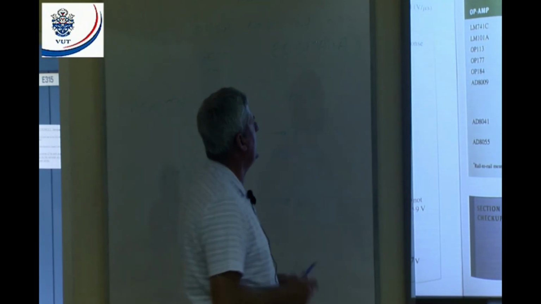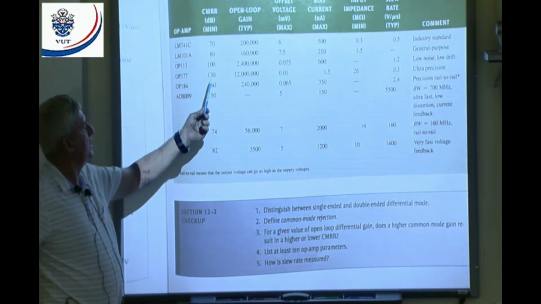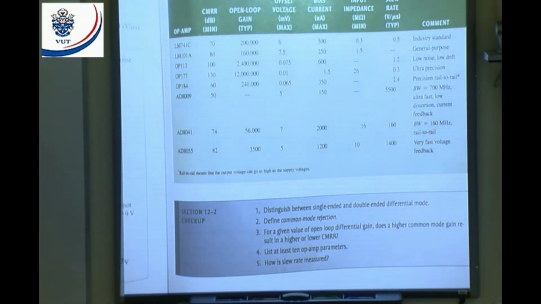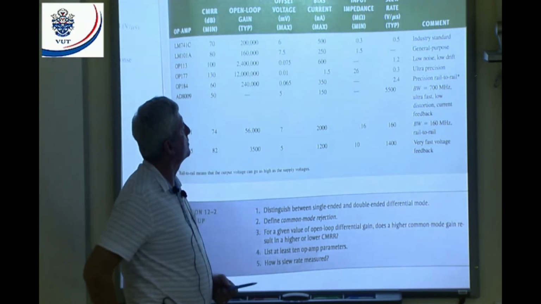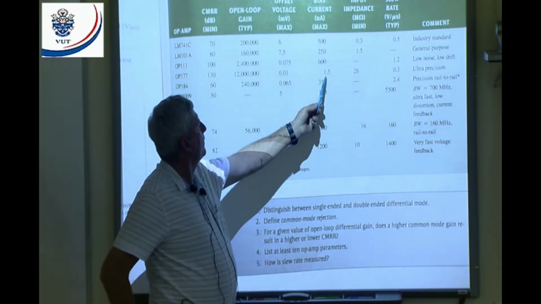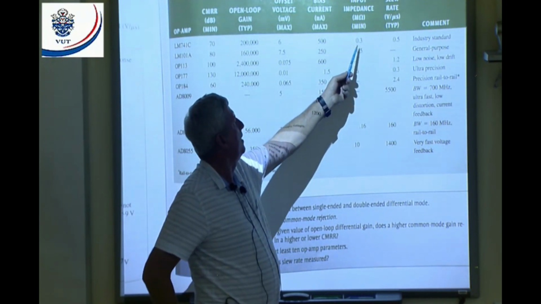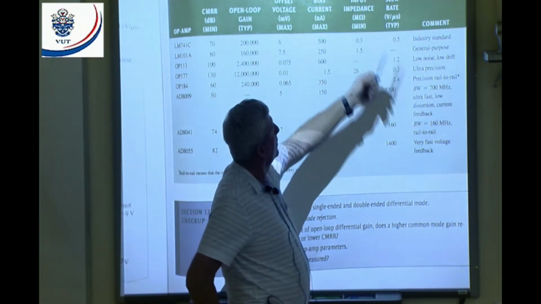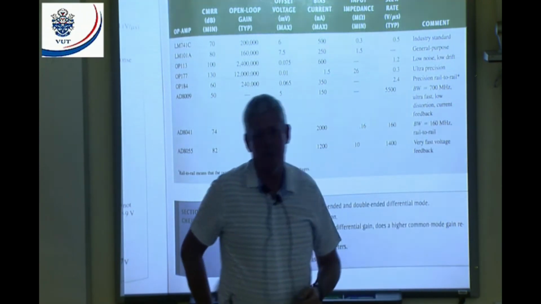All right. Then we're going to look at the OP177. Common mode rejection ratio, 103 dBs minimum. That was 70, this is 130, basically double. Open loop gain, typical value, 12 million. That means that device is going to amplify the signal 12 million times, without any feedback. Input offset voltage, the maximum value, 0.01 millivolts. Input bias current, 1.5 nanoamps instead of 500 nanoamps, maximum value. The input impedance, there we had a minimum value of 0.3 megohm. Here we have a minimum value of 26 megohms, which is a fairly high resistance. Slew rate, there it was 0.5 volts per microsecond. Here we have 0.3 volts per microsecond. And they say it's an ultra precision op-amp.